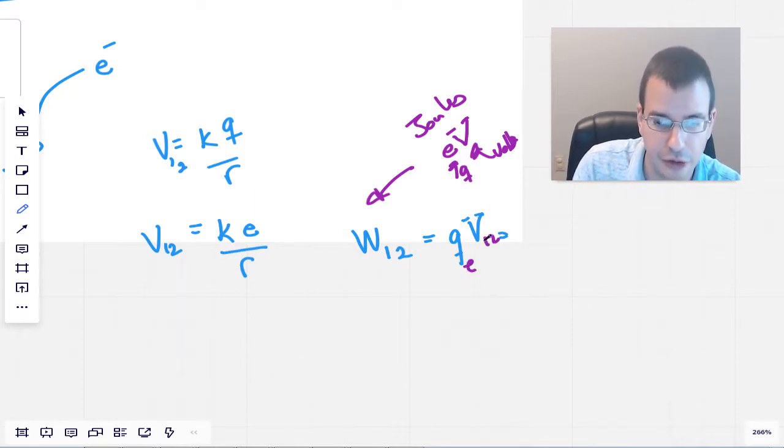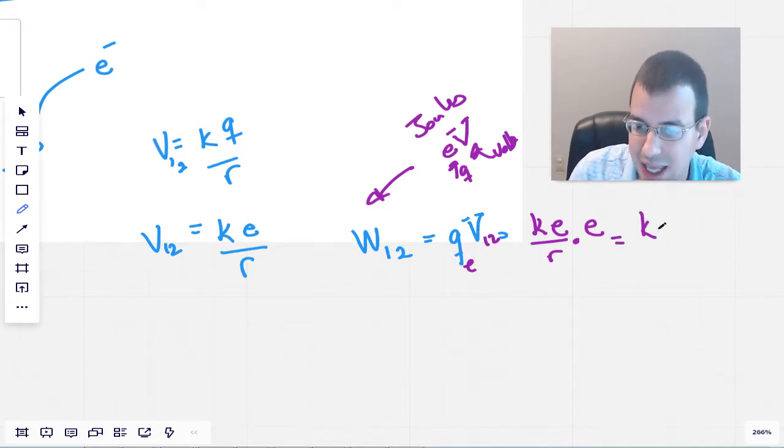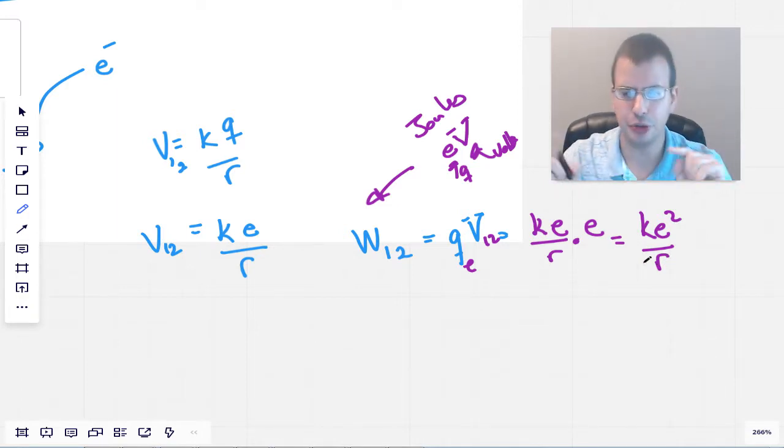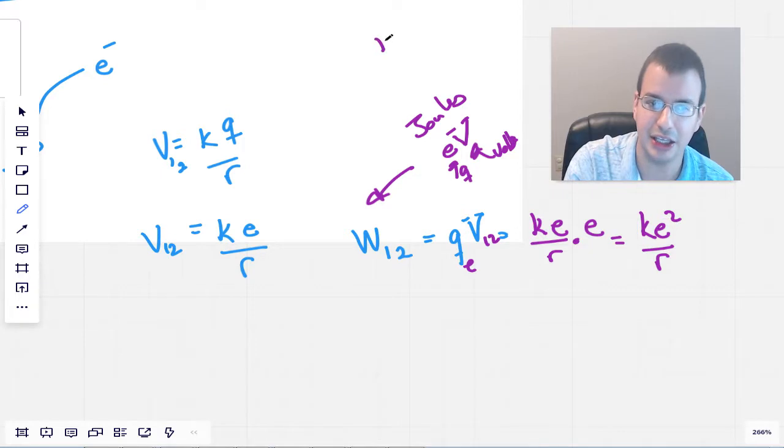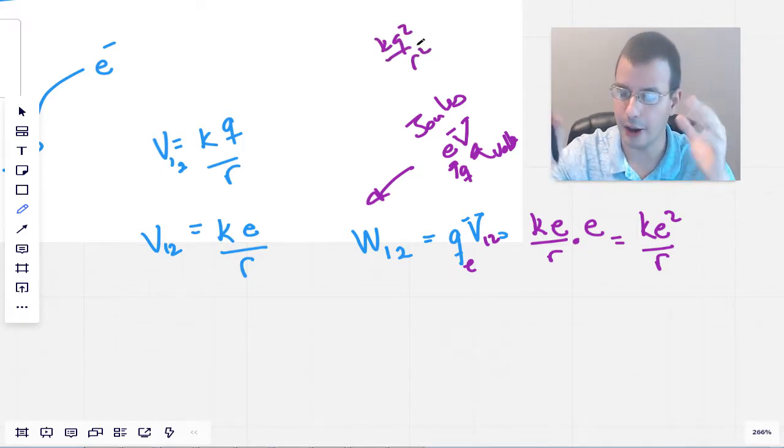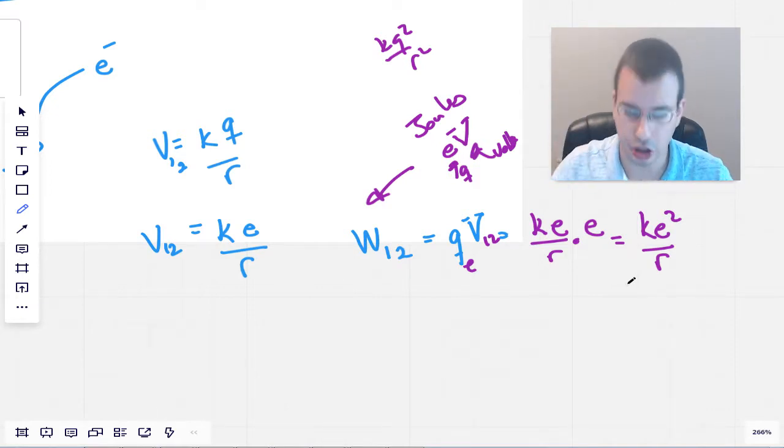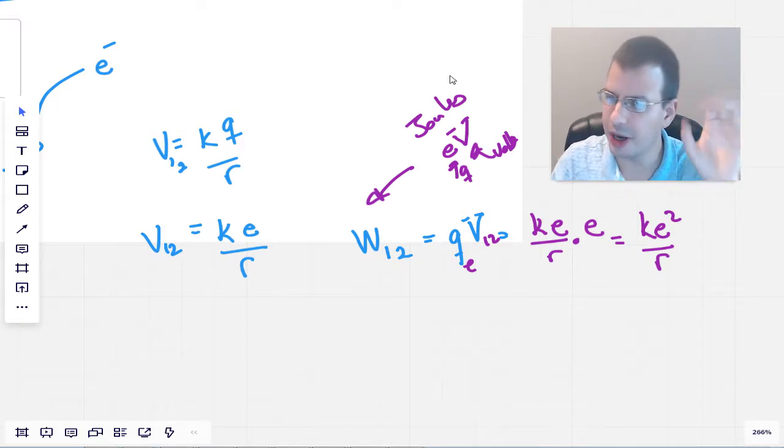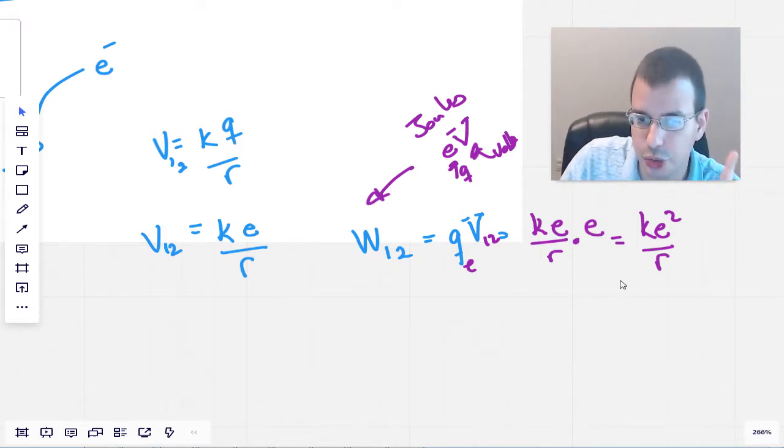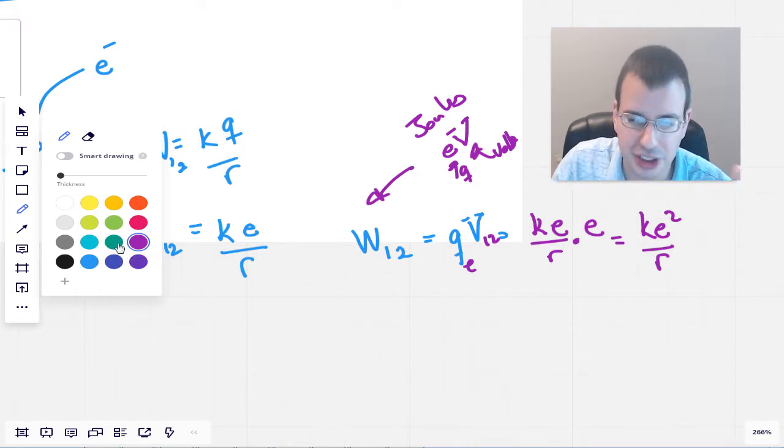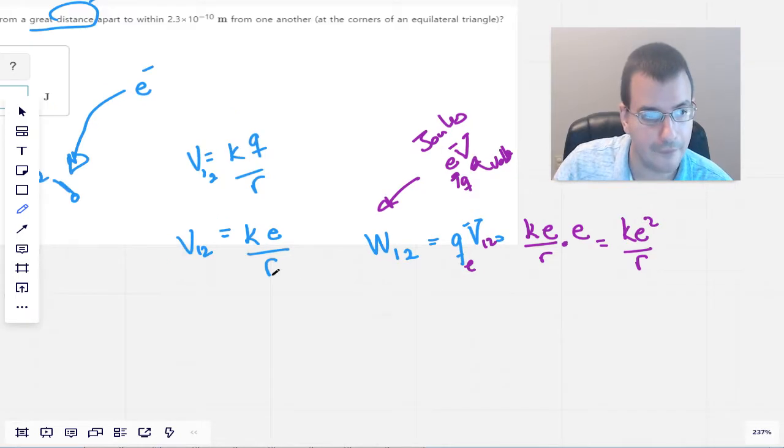So in our case here, it'll be q from an electron through the voltage 1,2. This will be ke over r times another charge here, which is e, because we have two electrons, one electron, two electrons. And so this will be ke² over r. Now this looks similar to what you would think for the force, Coulomb's force, which is kq² over r², which is two point charges. But potential, you're only going to have a single r on the bottom, r to the first, instead of r squared. So one of the things your spider senses should be aware of and acutely attuned to is when you're thinking of potential, think of r to the first power, not r to the second. So if we had an r² in the bottom there, which suspects something went wrong.